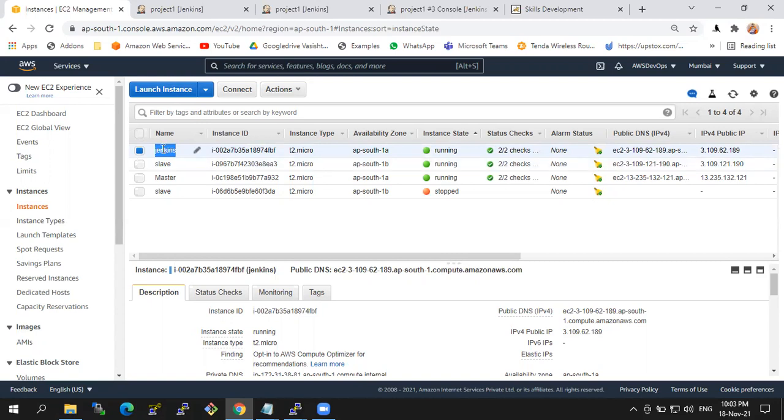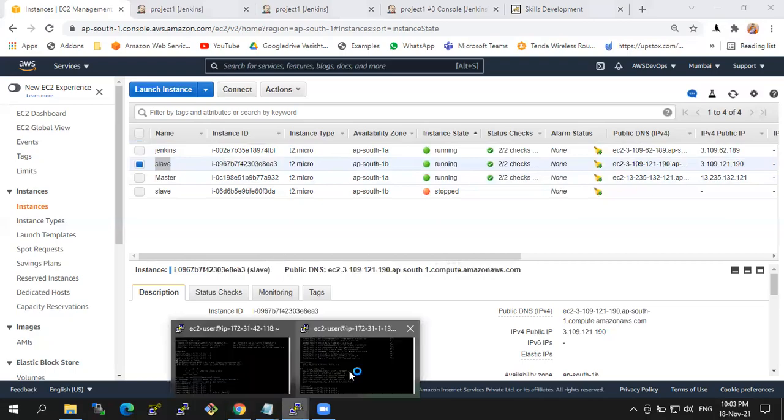But what happened because of these so many tasks? The machine may go down because of the excessive RAM utilization. So for that, I want to run the deployment in a different machine. I want to run the project in a different machine, but the major Jenkins will be in the master. A replica, a copy of Jenkins is created under the slave machine, but actually in the slave there is no Jenkins.